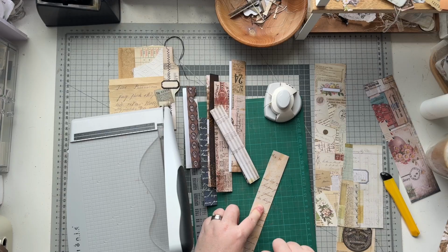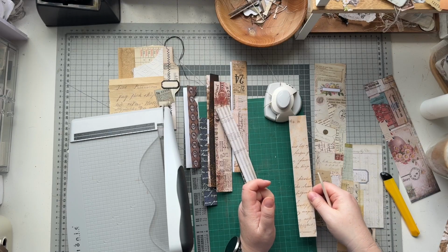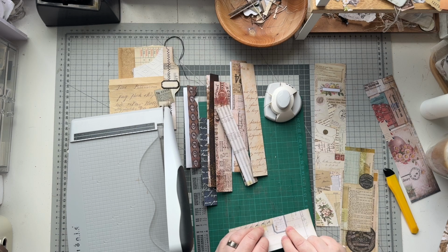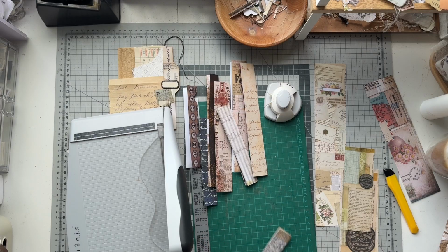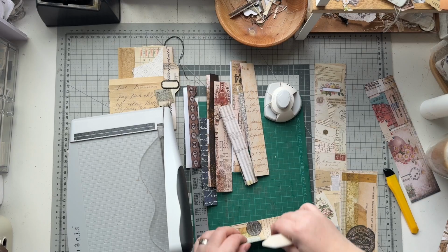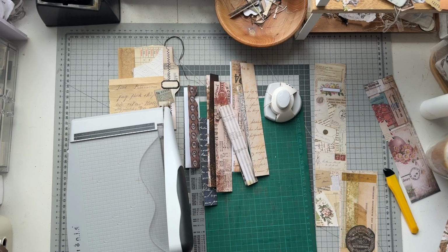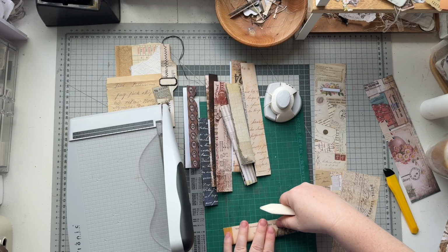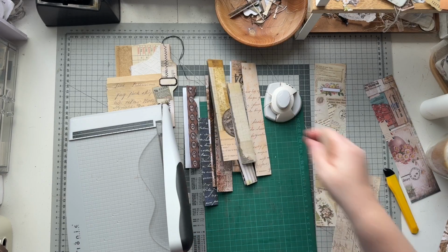This is a cool way to use up your scraps, and the idea with them is that they will be an entire page. You can shorten them, of course. I'm just folding them as they are right now, in the size that they are. And lots of different sizes, as you can see. But that's cool. Let's do this side. And some of them can be decorated as just over the page tabs, and some of them can have little scrappy notepads. So this is a fun idea.